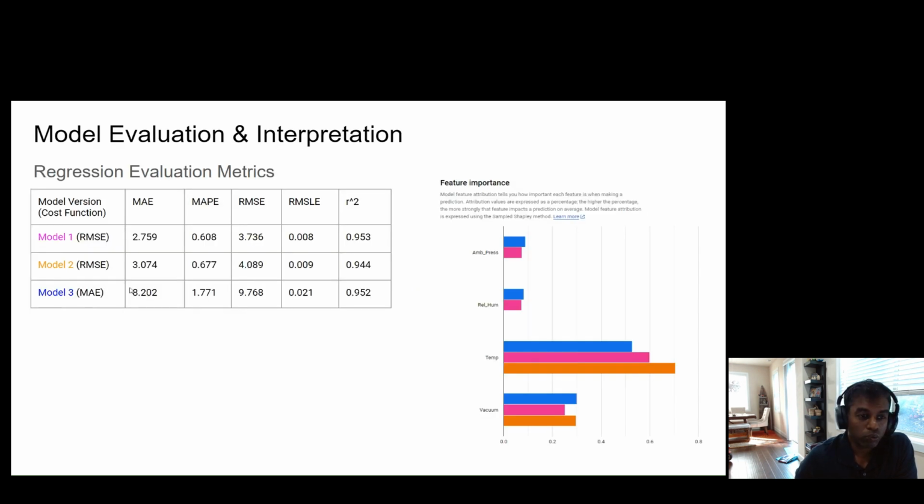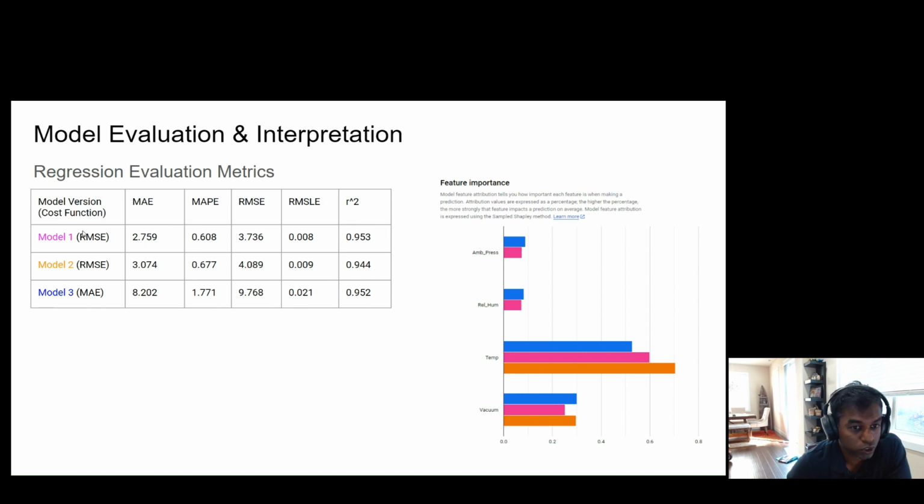So comparing models 1, 2, and 3, 1 and 2 for RMSE and 3 for mean absolute error. If you noticed, model 1, which uses all of its features, shows 3.73 as the mean error, very tight, and also has a much lower mean absolute error. Even model 3, which optimizes for mean absolute error, is unable to do that. So it's probably model 1 is our best choice.